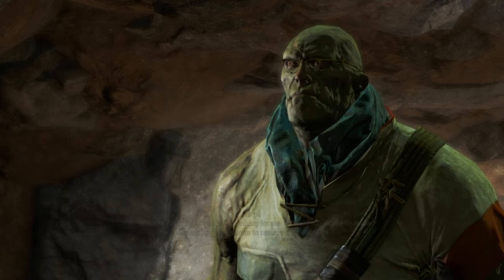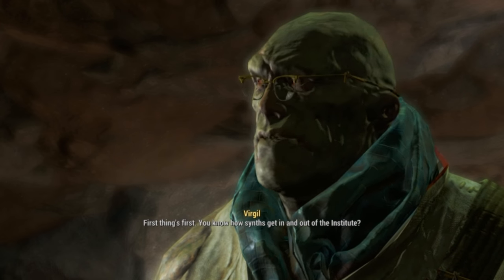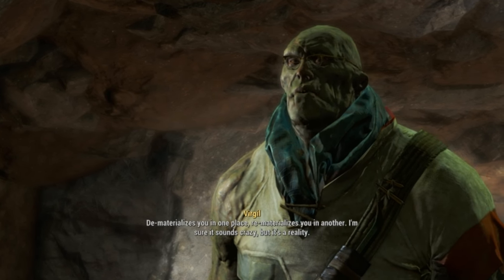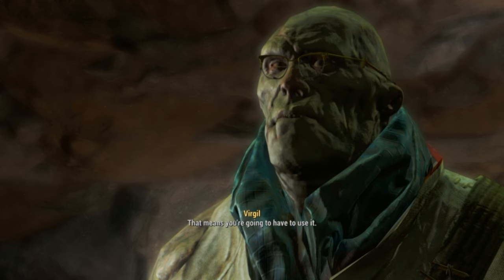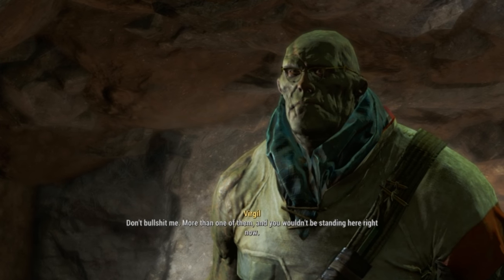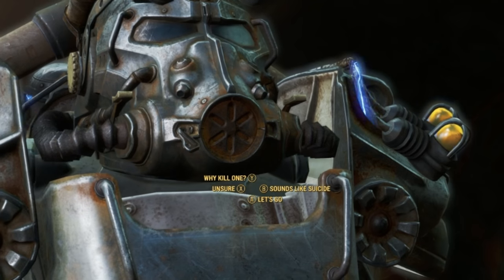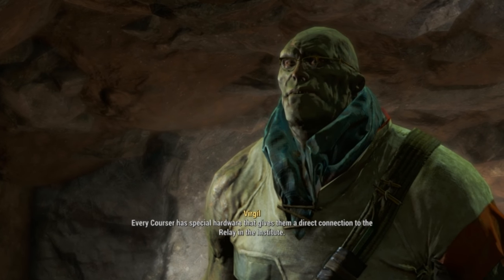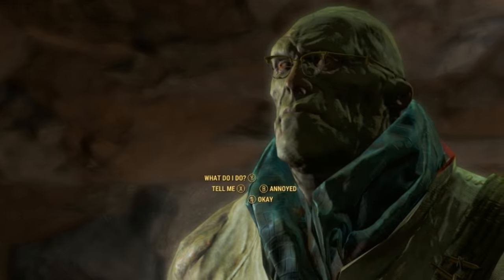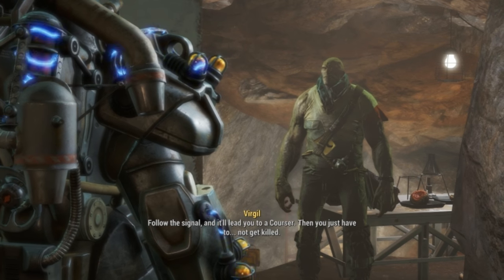You help me. All right. If I help you, it could return me to normal. You understand? First things first. It's commonly referred to as the relay. Dematerializes you in one. The relay is the only way. Have you ever seen an Institute? Don't bullshit me. Coursers are Institute. Operations go wrong. They're very good at what they do. Let's go. Every courser has it embedded in a chip, and now I don't know exactly. You're going to have to hunt one down. Okay. Right. Now, the relay caught. When you get to the ruins, follow the signal.